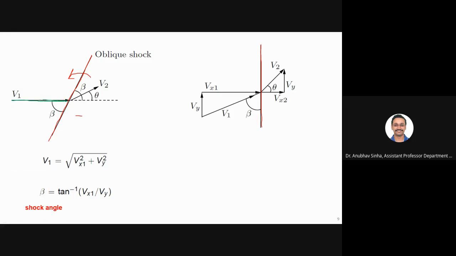So this is the original picture where you see the flow is coming to an oblique shock. Now this is V1. I've just rotated it to show some things clearly. So this flow is coming and hitting it. Now I assume that once I divide into x and y components, the x component is coming and it behaves like a normal shock. It passes through it and there is some change based on the normal shock relations. That's all. Now what about Vy? What will happen to Vy? Will it decrease or increase or remain the same? What will happen?